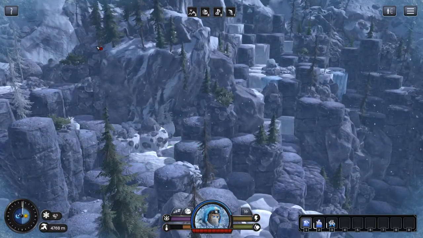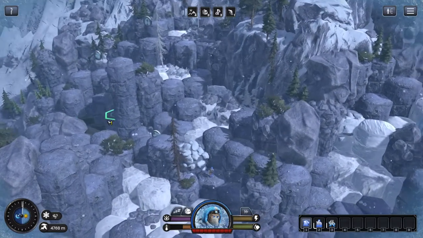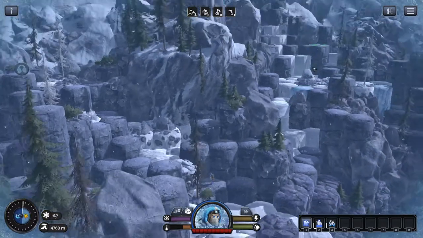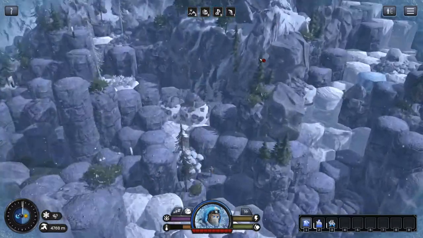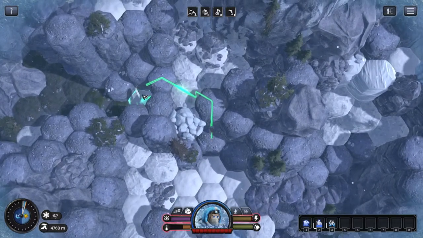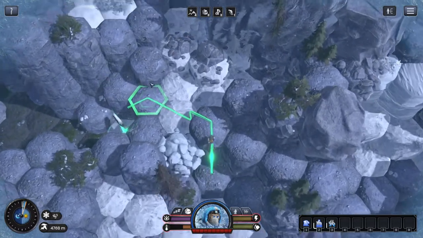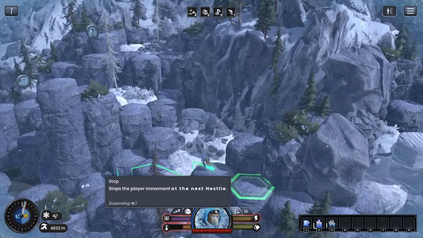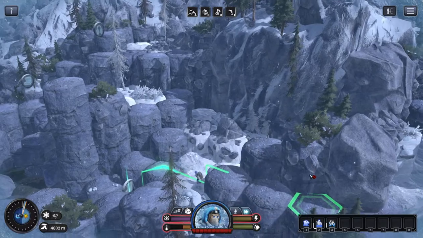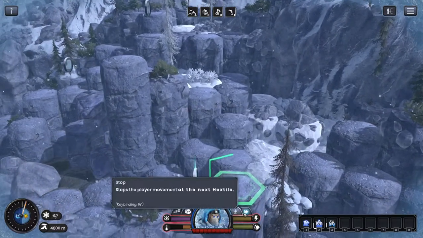Okay. If I go here and go all around here, that means I'm gonna have to trek all the way back and go up this way. And let's speed them up. Doesn't look realistic, does it? I'll slow it back down.